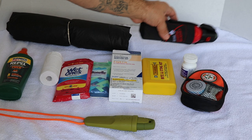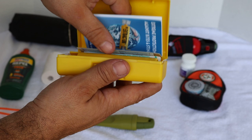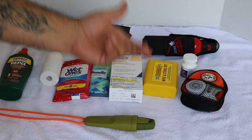I don't have EpiPens, so if I do get stung by a bee, I do have a bee sting kit and a snake bite kit. There are snakes around here, believe it or not. There's rattlesnakes and stuff, so it's nice to have that. It's lightweight. It's a little bit bulkier than I like.